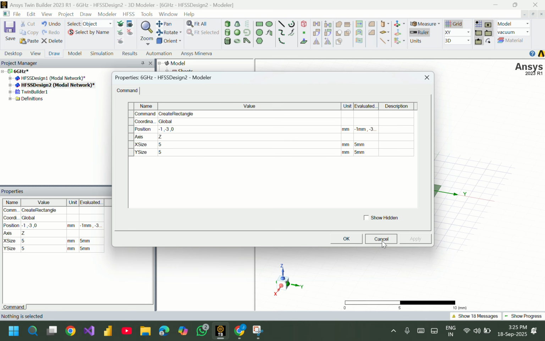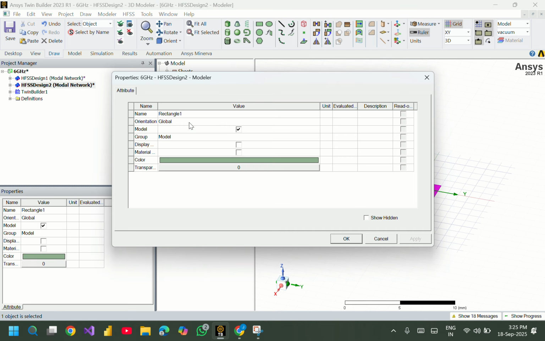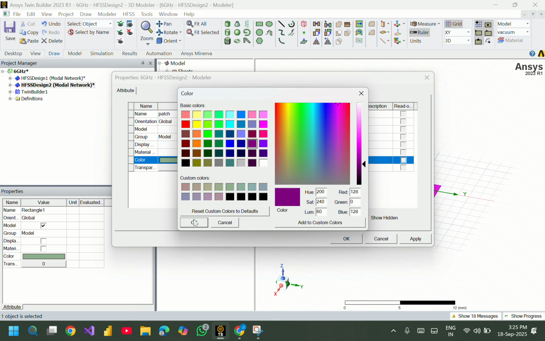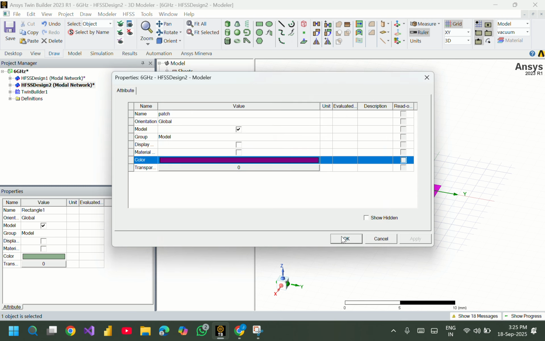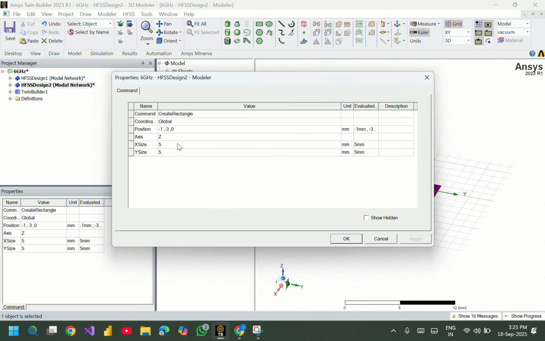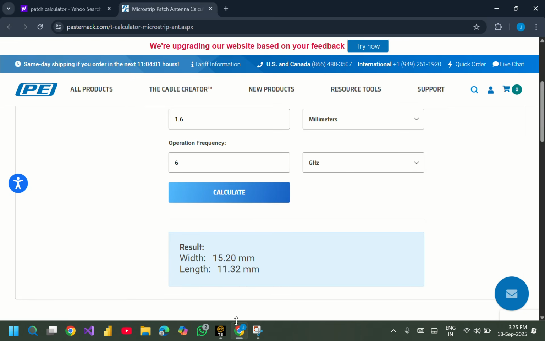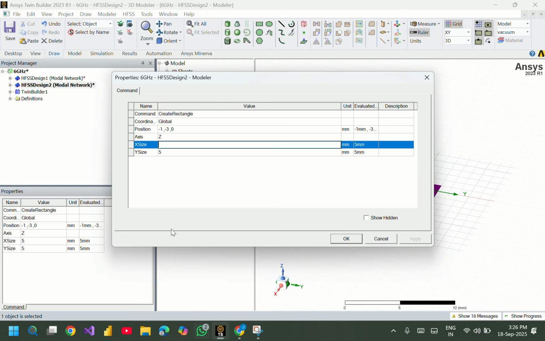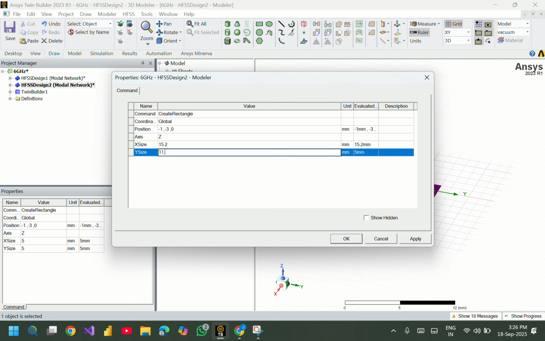From here, first of all, you can name it patch. If you want, you can change the colors. Then the X size. The size is 15.20 and 11.32. X size is 15.20 and Y size is 11.32.